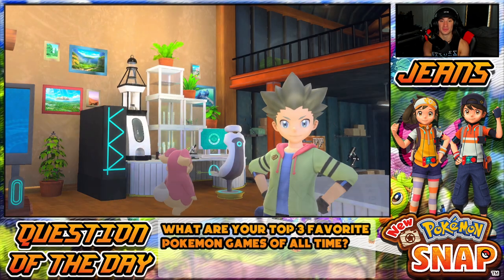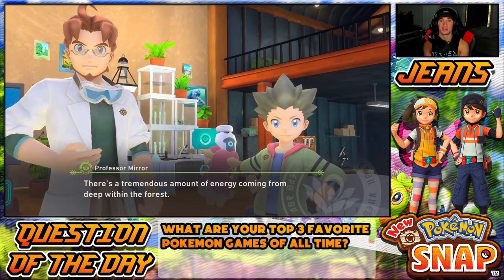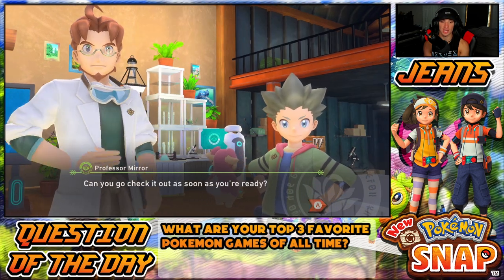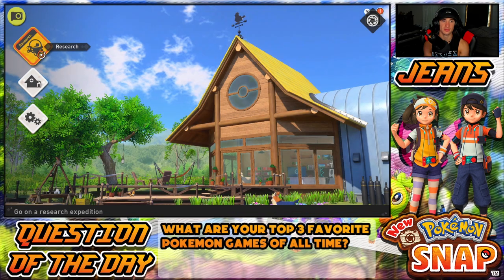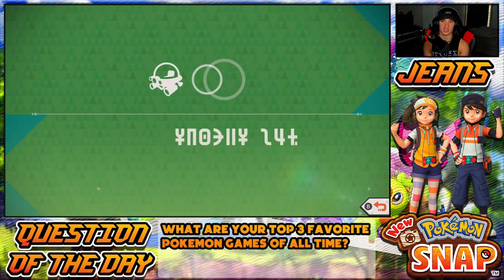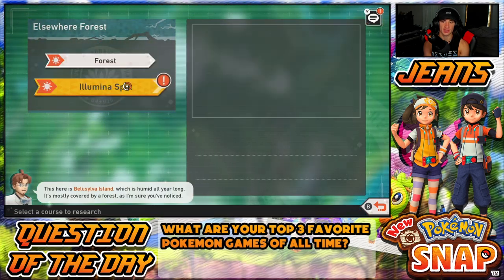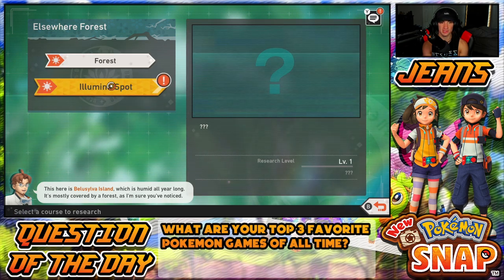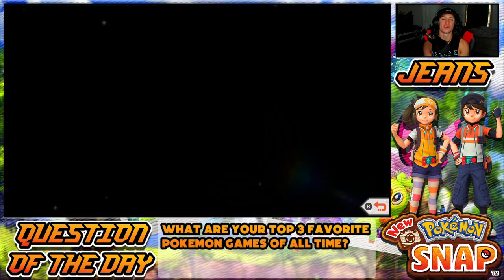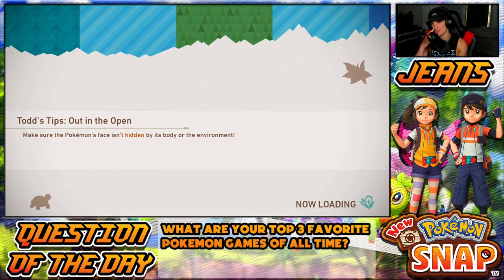Let's see what we got rolling here. Hey, what's up, Phil? Okay, so Illumina... Ooh, is there an Illumina spot here? Is that what you're saying? I think there's an Illumina spot here. There is indeed. Should we do the Illumina spot first? Yeah, let's do the Illumina spot first, and then we'll head back to the forest at level 2.